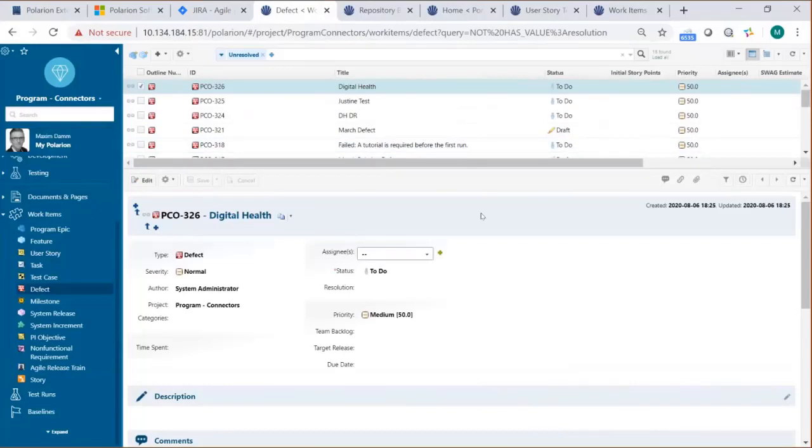Digital Health, coming from Jira. You have the links. What you have to do is really just map what you have in Jira and what you have in Polarion to each other. Any item in Jira or any item in Polarion can be mapped to each other, and you just have to go in and select which fields are relevant, description to description, maybe title to title. The TFS and Azure DevOps integration functions exactly the same way.